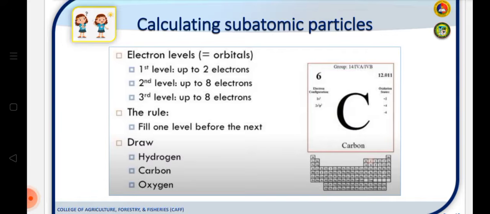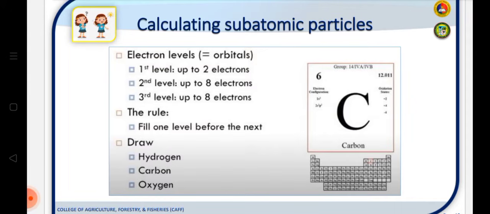And we're very familiar with our orbitals. We have the s orbital, p orbital, d orbital, and f orbital. S orbital, the shape is spherical. Then we have p orbital, dumbbell shape, and we have the d orbital, elongated dumbbell shape, okay? And then in our orbitals, the orbitals are divided into shells. So we have there the first subshell, then second subshell, third subshell. So the first subshell can hold a maximum of 2 electrons, second subshell or second level 8 electrons, and third subshell a maximum of 18 electrons.